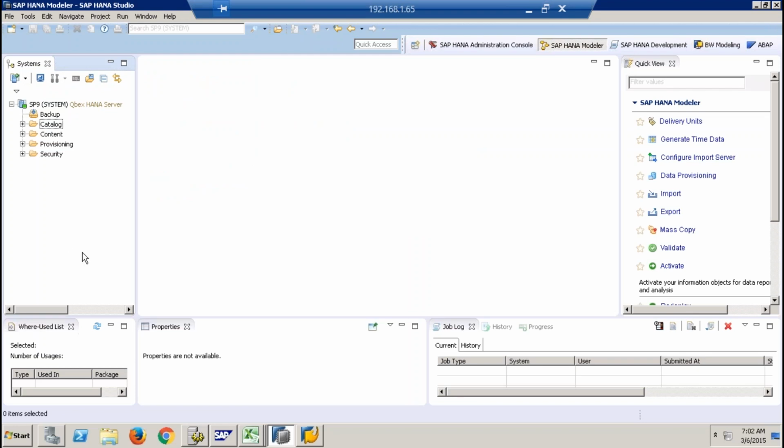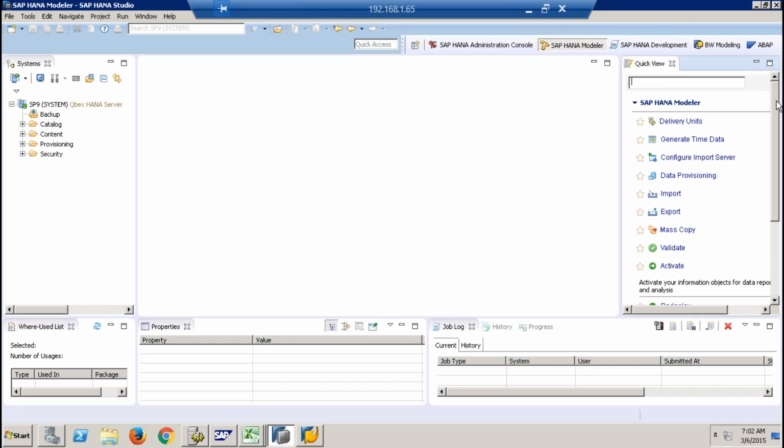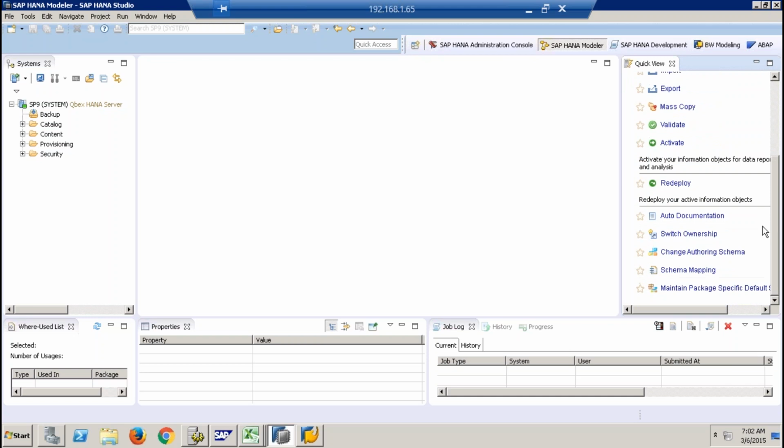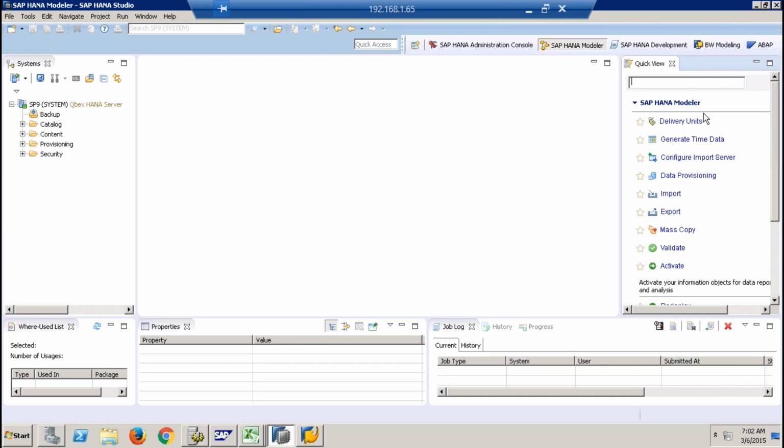This is the default perspective for HANA modeler, where we had the systems view, where you can connect and add n number of systems and get connected to the HANA server. Then you have the quick view, which is an easy access screen. For the most frequently performed operations, you will have an easy access menu. You just click this menu and access it.